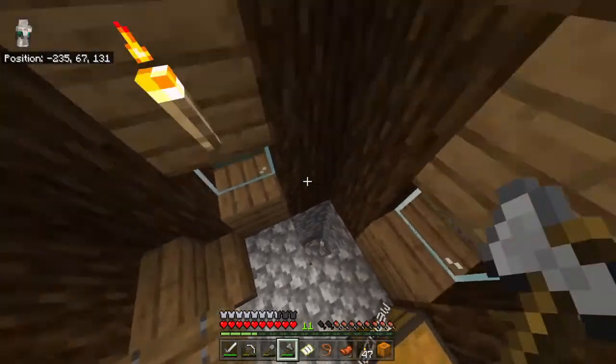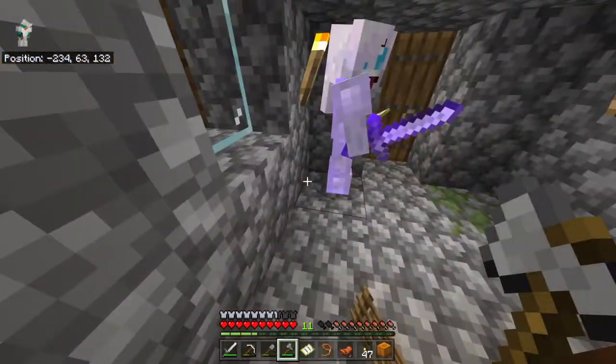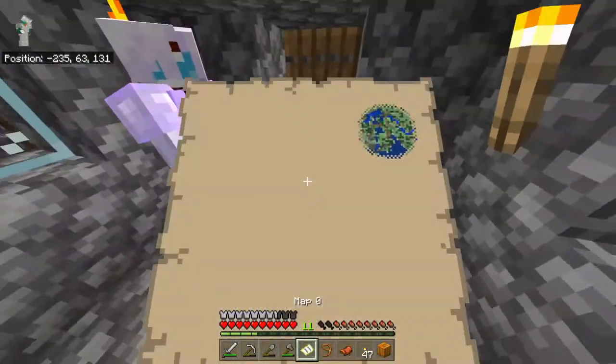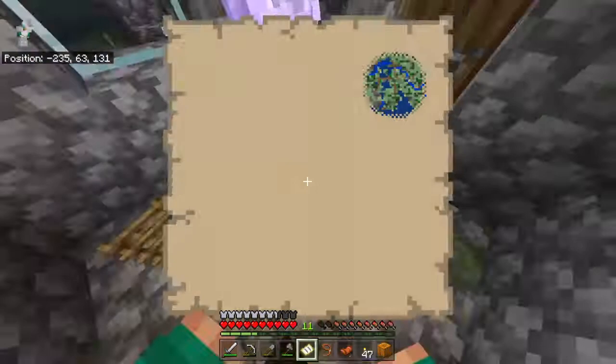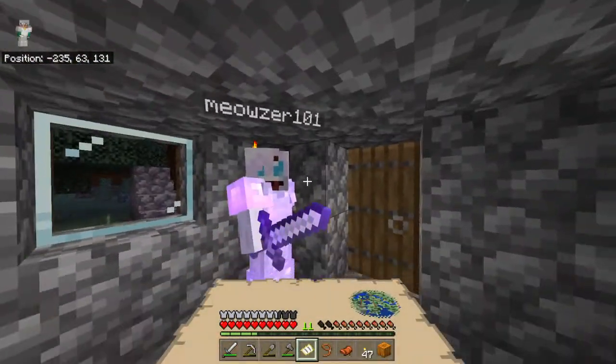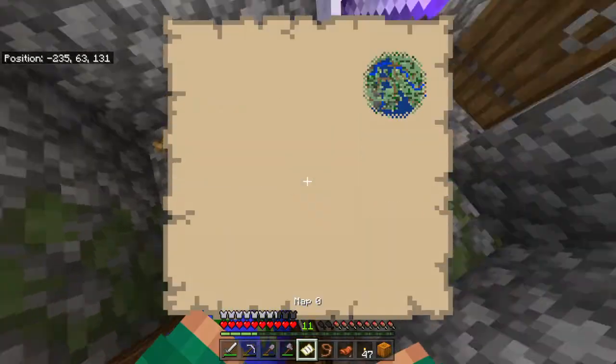Do you want to risk dying and losing all our stuff, or do you want to sleep here and then we can hurry up and go to our house in the morning? How far is the house? By the way, I can't see my cursor on this map because it's an unknown map. Hold up.